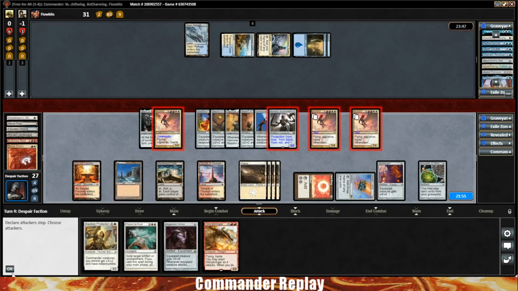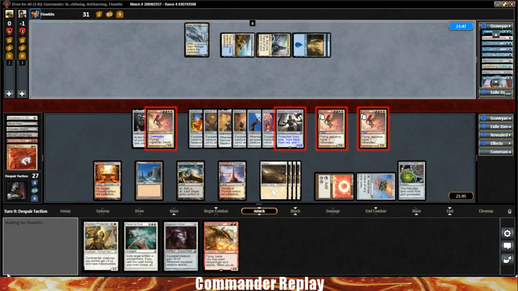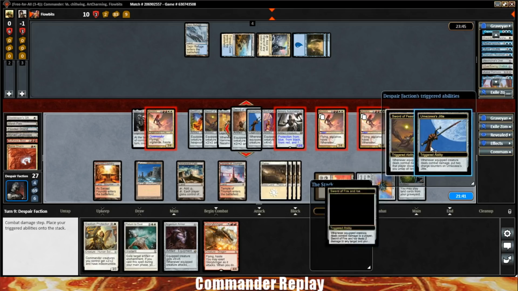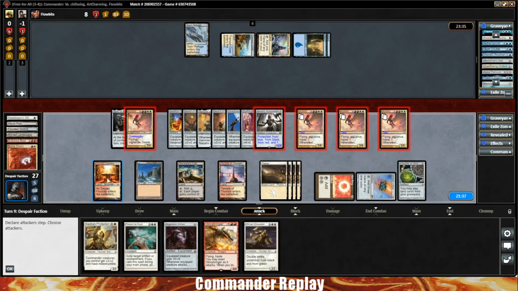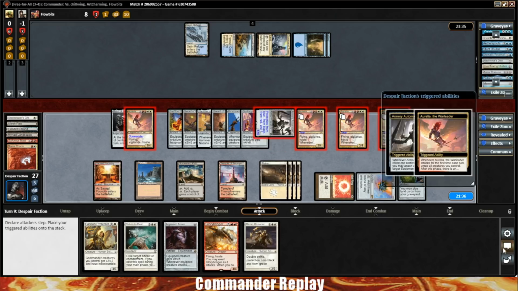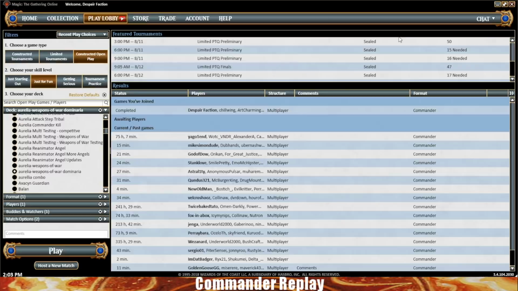We go to combat again. We're going to pick up our Sunforger. Yes. Sword of Fire and Ice. Feast and Famine. Jitte. Draw a Mirror Consator. Get another Aurelia. And do it all over again. And there it is! Aurelia, Weapons of War, taking down the table.